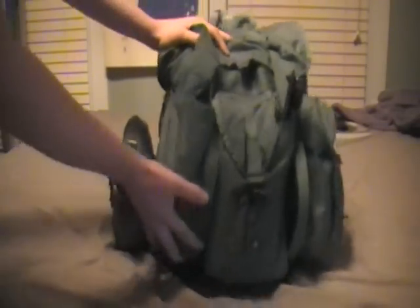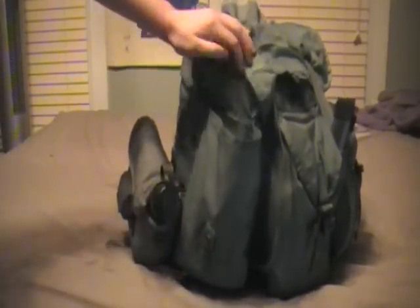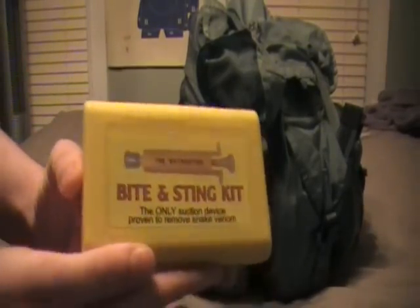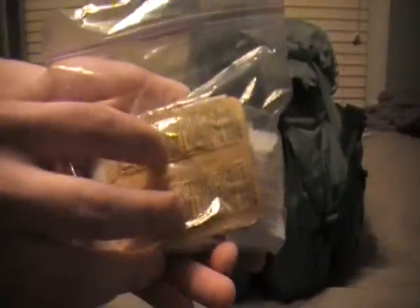This pouch on the front has some of my medical supplies. I've got a small military bandage, a snake bite and bee sting kit, a one-ounce tube of Neosporin. This has band-aids, alcohol wipes, and two little packets of Neosporin. I also have sterile gauze strips. This bag has essentially the same thing except it has moist towelettes and more band-aids. And then a military triangular bandage. That's it for that one.